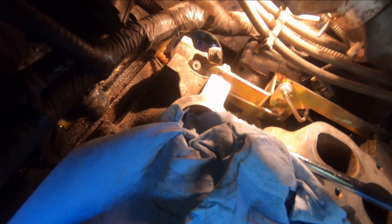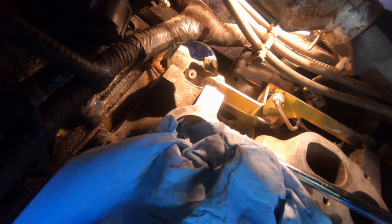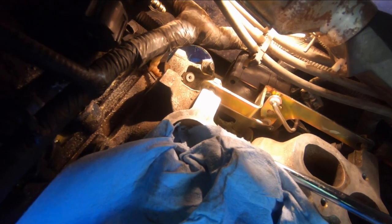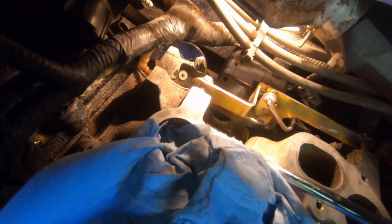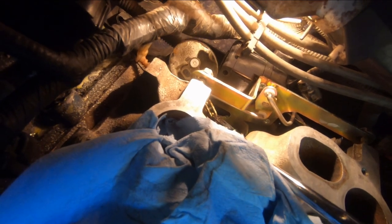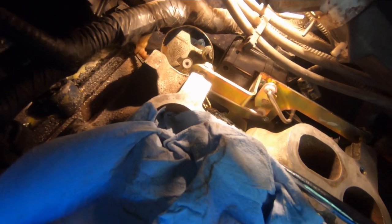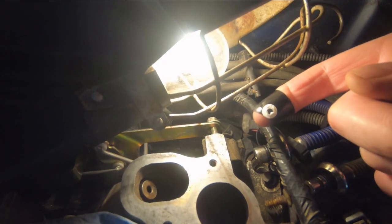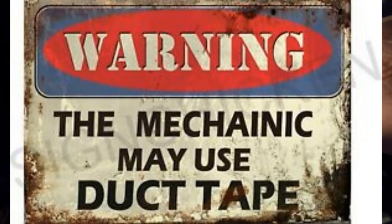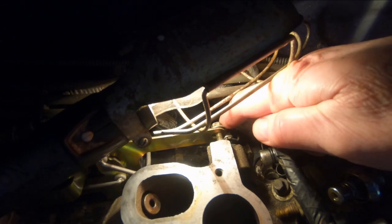And I'd broken two or three trying to do it, because if they're not lined up with the square, they'll snap a tab off. And I just looked at it in the mirror. I don't know if you can see it or not, but I can see through the hole that all four tabs are intact. So that's in there. I got black tape, and I've got the bushing stuck to the black tape on my finger. And I'm gonna put that in. This one, I can see without the mirror.